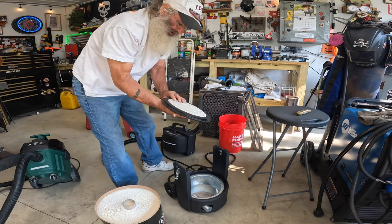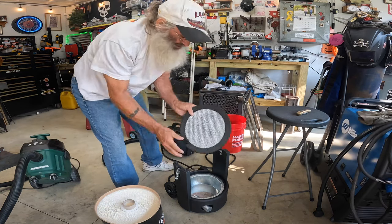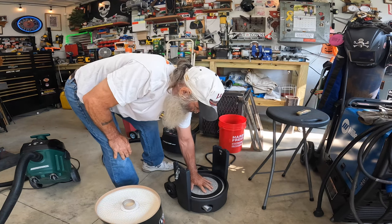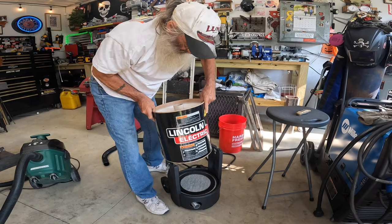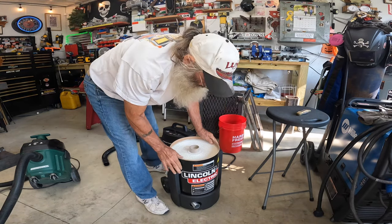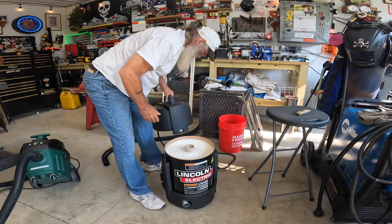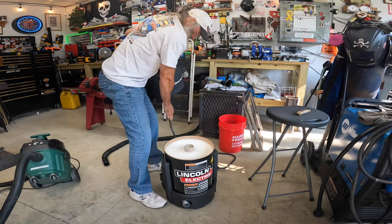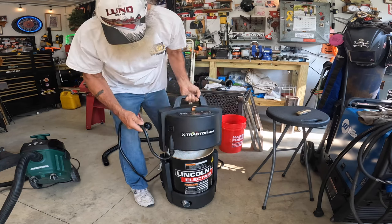But this is the part I think that you only clean. And it says this side up so you don't get anything screwed up. It's got a rubber seal around it, and then this goes in on top of that. It's pretty basic. It's kind of dummy proof, I think, which is good for a person like me, right?